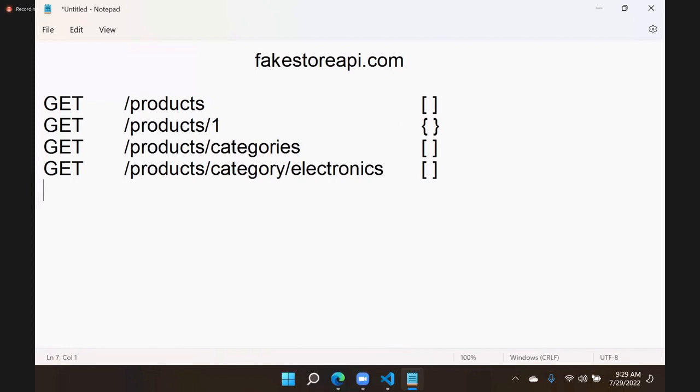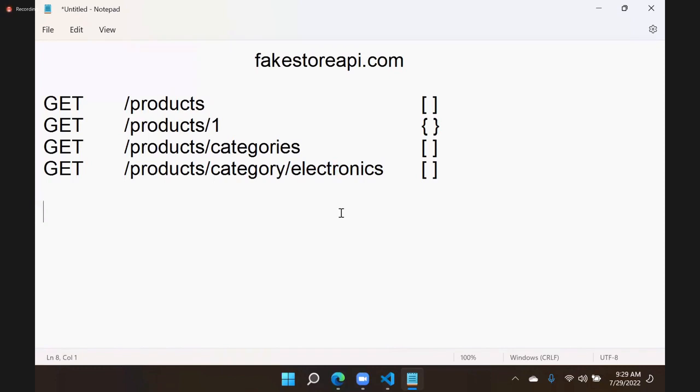That means it will return all the products which belong to electronics, or footwear, fashion, whichever of the different categories is available. It returns only the products that belong to that category. As of now, these are enough. We will try to implement them.